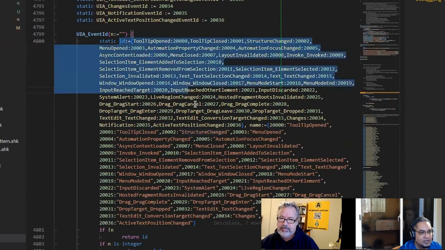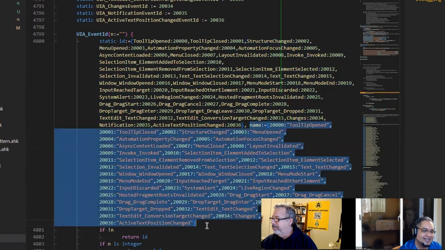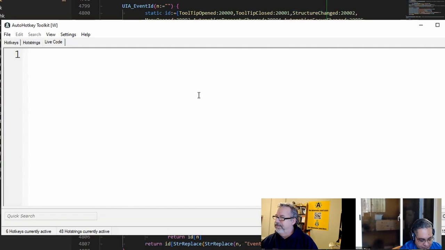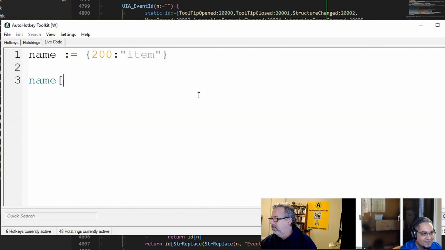Oh man, this is interesting. I know what you're doing. This has always been a thing of mine. If I remember, I already had a solution for this, but let's talk V1 for a second. If you have an array that is too long, then you will get an error. No, but what I meant is, sorry, not an array, an object, in which you have the 200 and item name. You can access the property by 200. Right. If you have too many properties in one definition, then it will throw an error.